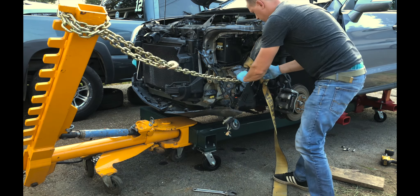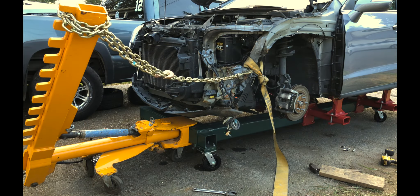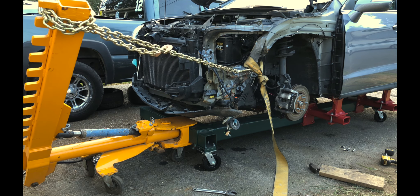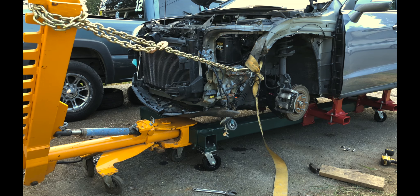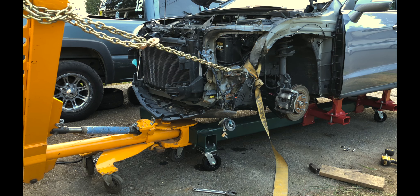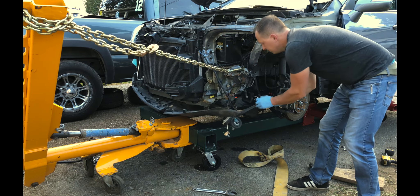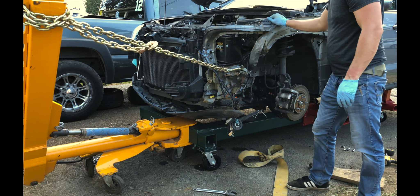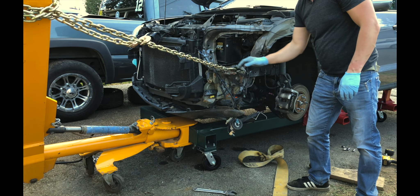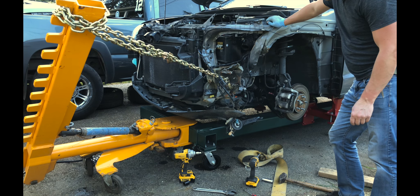But first I have to get this smashed up panel out of the way — later on I will drill it out and throw it away. The main reason for a couple of these really light pulls is just to make sure that my hydraulic ram and foot pump are operational since I have not tested them prior to this pull. Everything seems to be working just fine. The only observation is that either the foot pump or the ram — or maybe both — are a bit low on hydraulic fluid, but I will fill them both up later on.